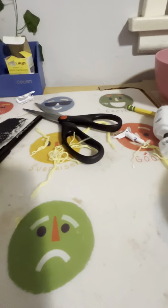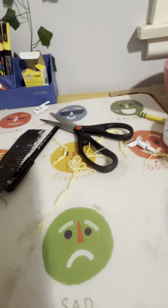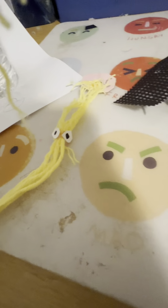Mine looks a little bit weird, but I still love it. Then after that, if you have one of those ring things, you can wrap that on there or hot glue it on there. And if you don't, that's completely fine because I don't. So what I did — I got a piece of cardboard, cut it in the middle, then cut around it to make a circle. At the end, it should look like this.